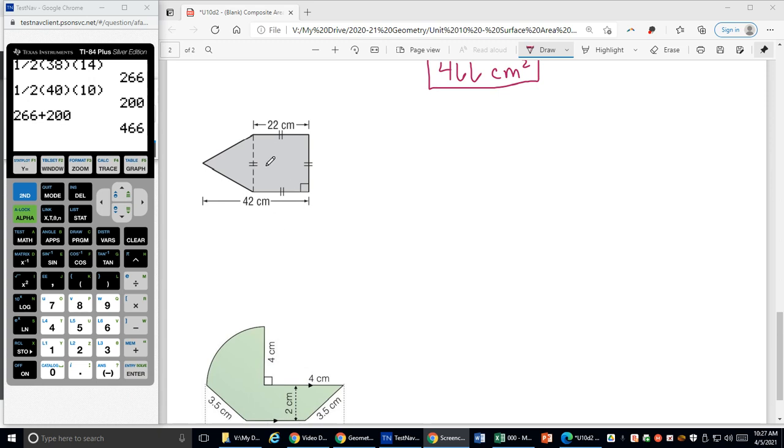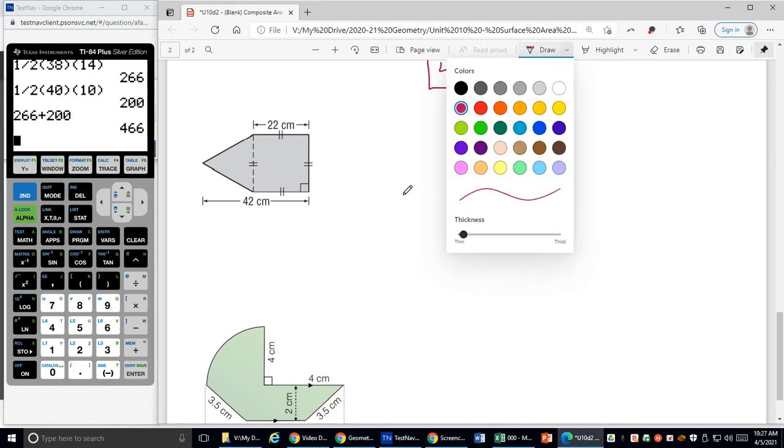This one, hopefully this makes sense to divide this into a triangle and a rectangle, or we could call this a square because all 4 of my sides are the same and I have my 90-degree angle. So I know since the 4 sides are the same, opposite sides are both congruent. It is a parallelogram. So opposite angles have to be congruent. So these both have to be 90, which means these both have to be 90. So I can prove that this is indeed a square. Okay, so I have a square and I have a triangle.